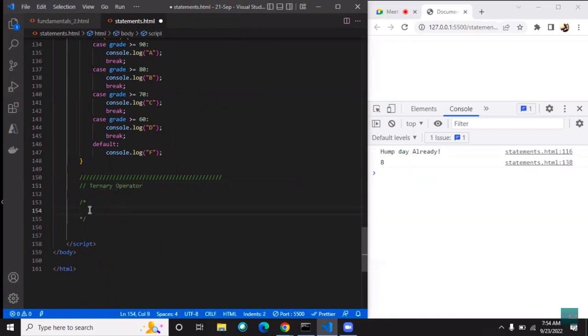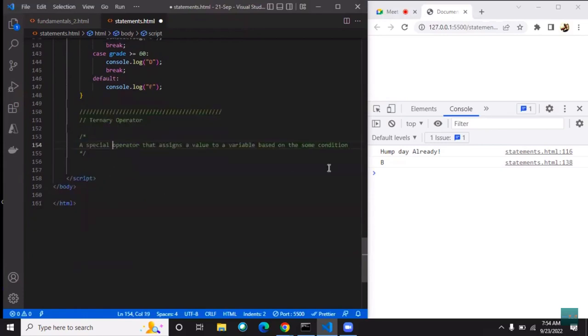The ternary operator is a special operator that assigns a value to a variable based on a condition.